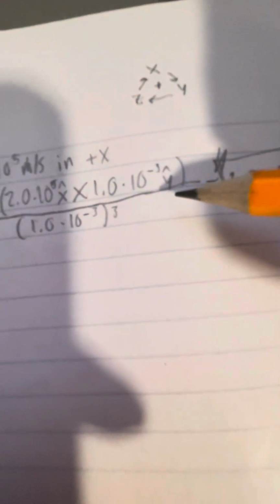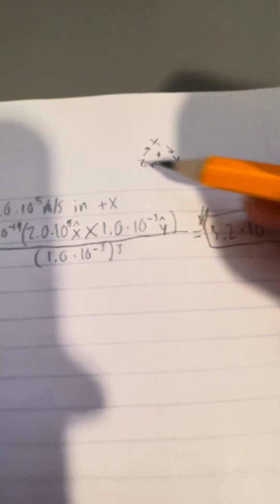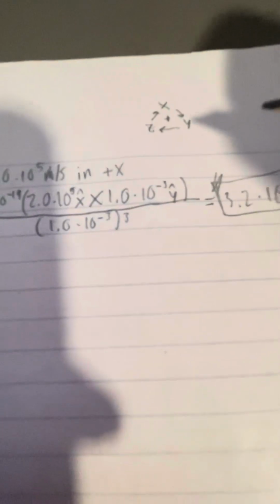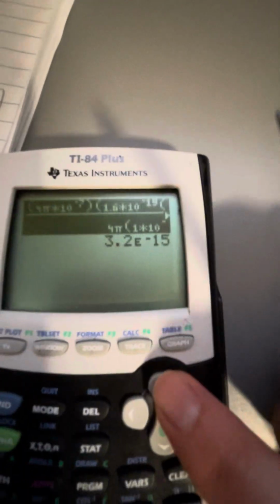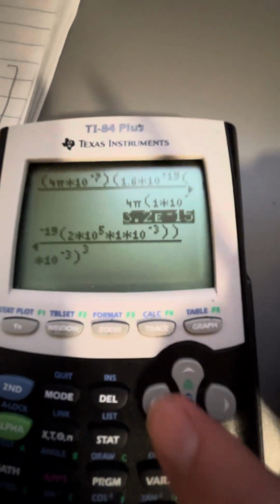For part B, we are now given a new position: x equals 0, y equals 0, and z equals 2 millimeters. So now instead of 1 millimeter, it's going to be 2 millimeters, in the positive z direction. So we have x cross z, which is going negative, so it's going to give us a negative y value. We can just change that one small thing from the problem instead of rewriting it out every single time.